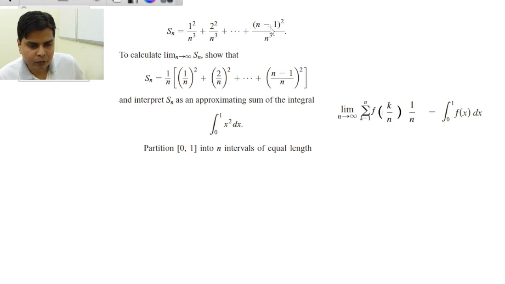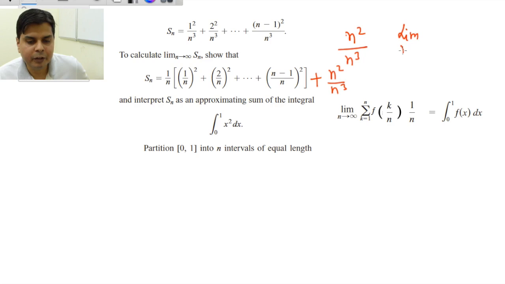You may wonder in this problem that I have got only up to n minus 1 here, whereas for this summation I should be having something like n square by n cube. Very valid point. What you do in this case is you also add n square by n cube. By adding n square by n cube, you are not adding anything substantial. Why? Because ultimately when you take the limit n tends to infinity, this n square by n cube will turn out to be 0. So I can add n square by n cube just to make it a very smooth summation formula, or I can argue it in another way also.